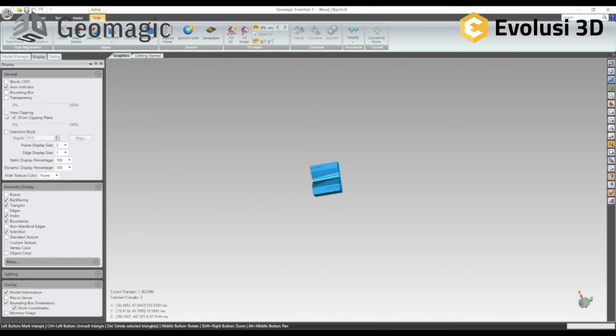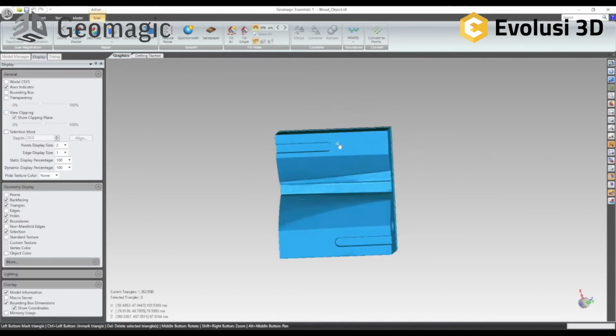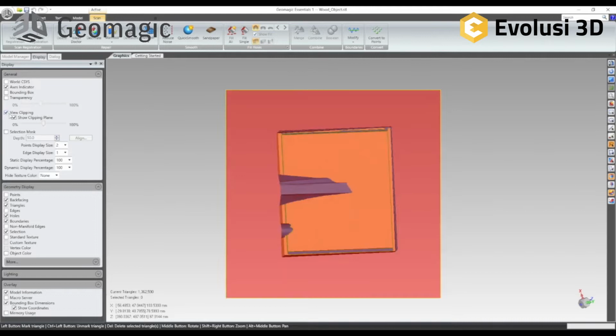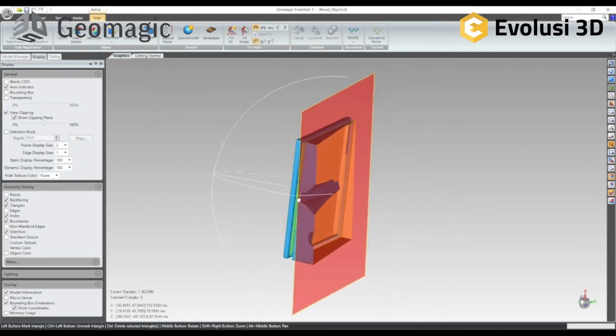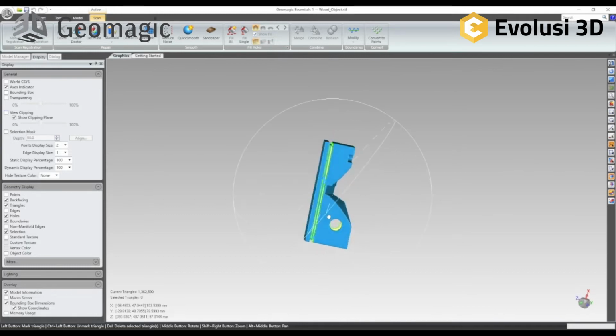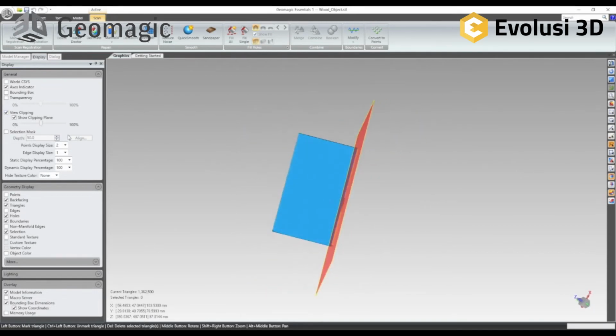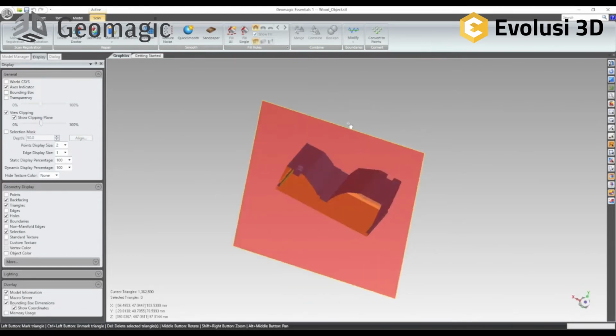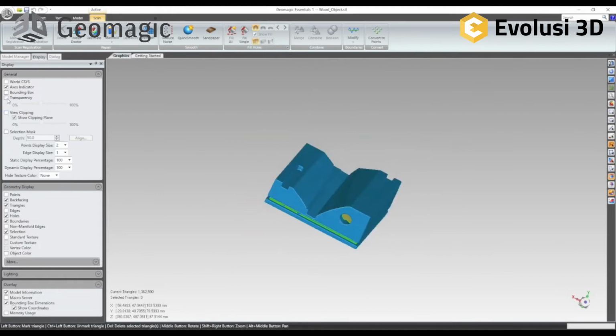We have here a view clip, so I look at my object like that, I switch it on, and now on my view direction I get a cutting plane, and this I can move on that side. Or I switch it off, put my object to this view, switch it on, and now I can move it so I can look inside my object. Also, I have the option over here to make it transparent, more and more to see through my object.